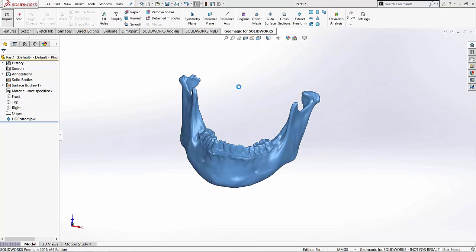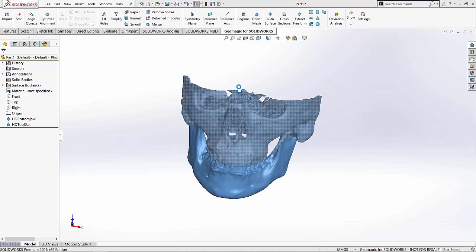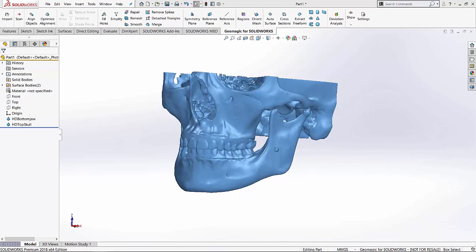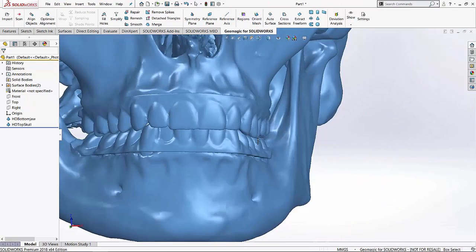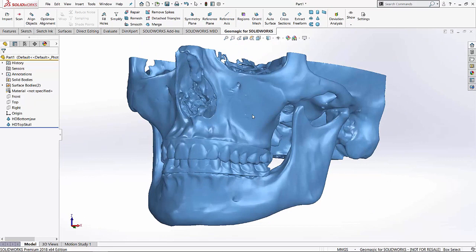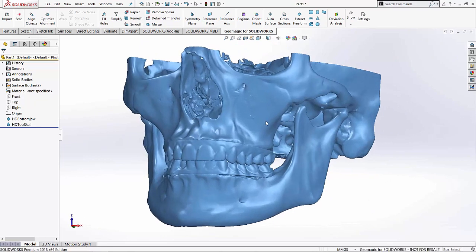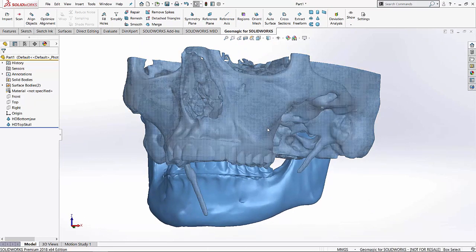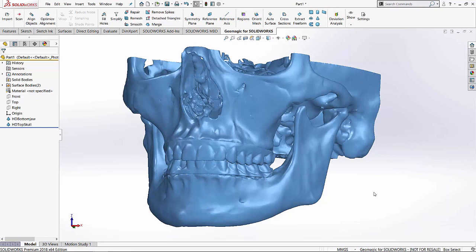And since this came out of Mimics high definition software, it's really keeping the origins medically verified as being the same point. You can see that's why it's just the person with the jaw shut from an x-ray file. So from here, there's things that I want to do with these files. I want to start working with it.